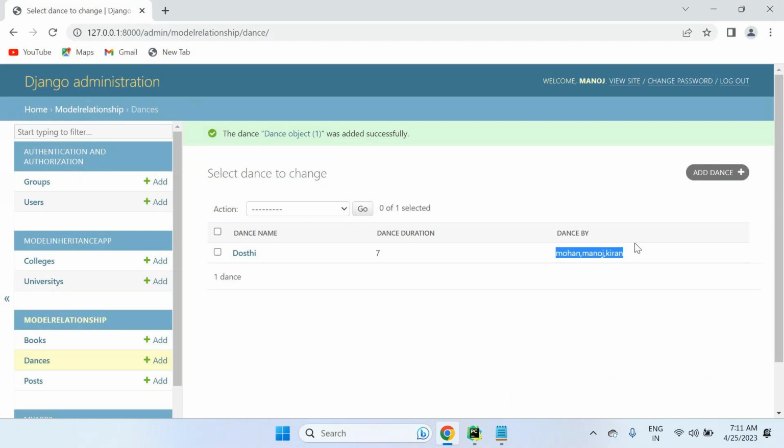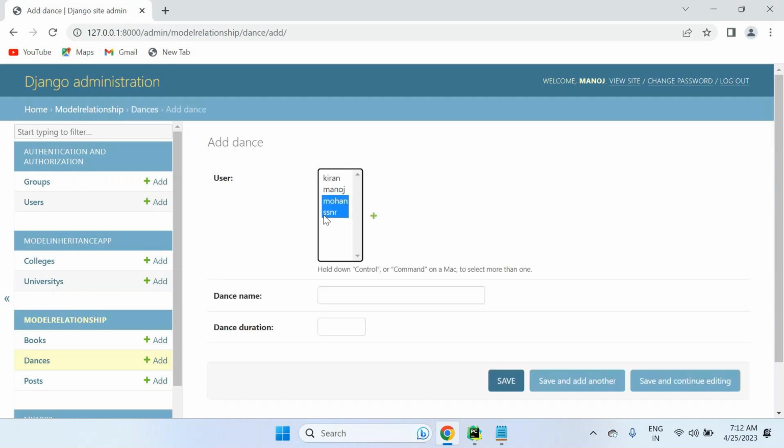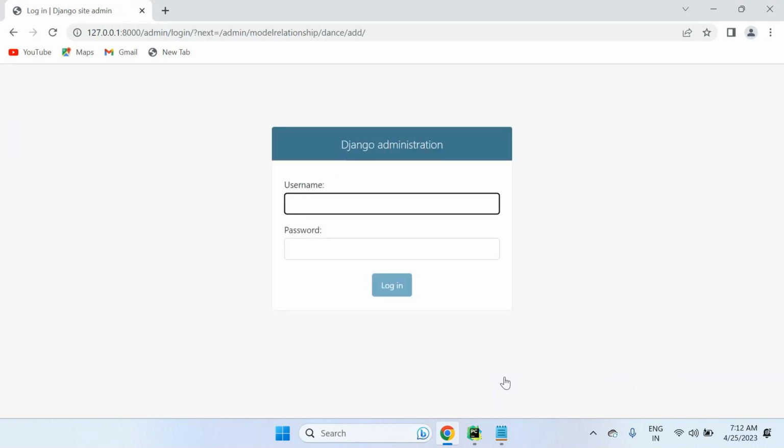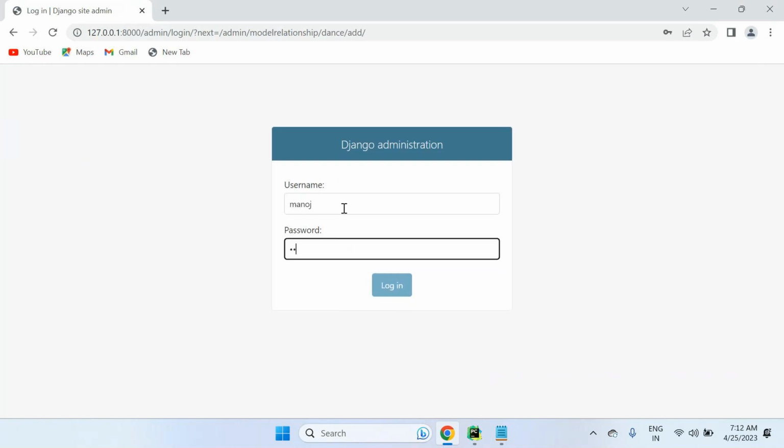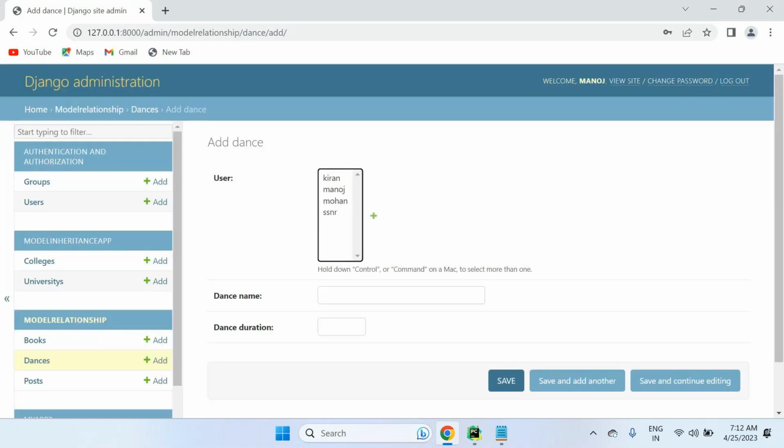Each and every user is collected by using the for loop. Is each user separated with a comma or not? Yes. Now again, multiple users are performing the same song with a different combination. So it's also possible. Let's log in again. Now this combination I'm setting here: same song, same duration, different users.